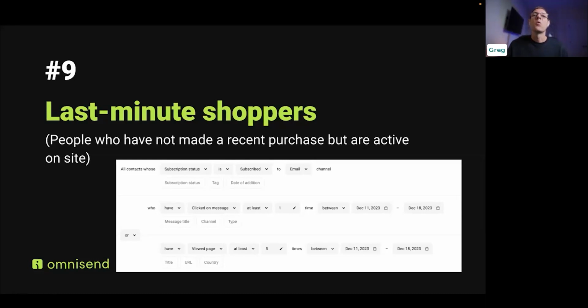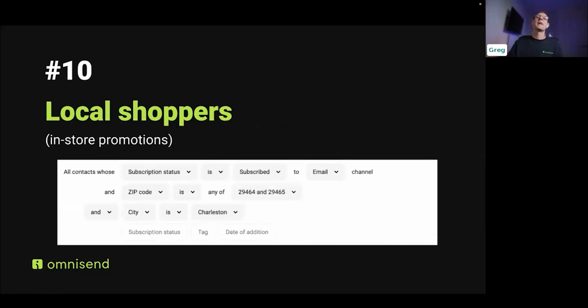All right, our last one will apply to some of you, might not apply to others, but if it doesn't apply to you, look for emails from brands you are signed up for and see how they are treating you, because that might be an indication. But take it away with local shoppers, Jen. Yeah, I think this one is really interesting too. There's a lot of different ways it can be set up based on your zip code, the city or state, different areas that you can target using the segmentation filters. But I think this is a good one if you do have physical store locations or even an option for local pickup as your delivery.